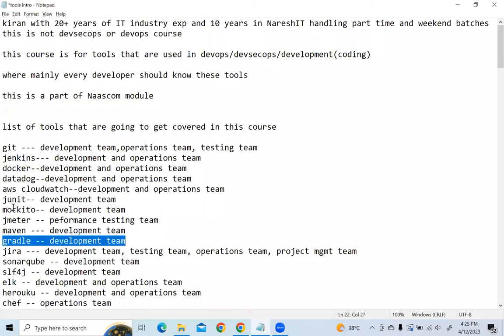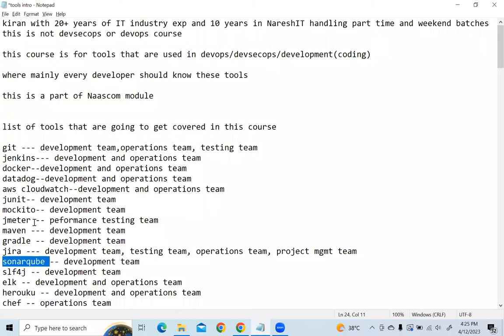Okay, especially for full stack Java, these tools, that is JUnit, Mockito, JMeter, Maven, Gradle, SLF4J, SonarQube, are only meant for Java development people.